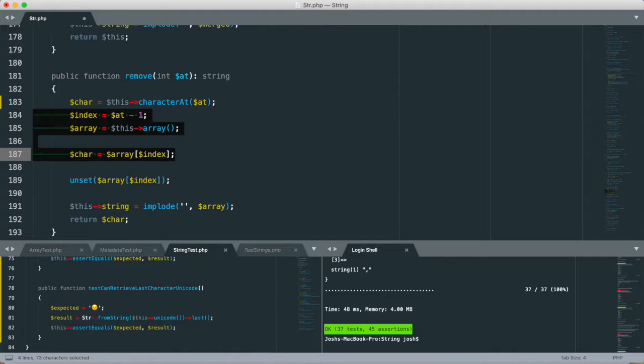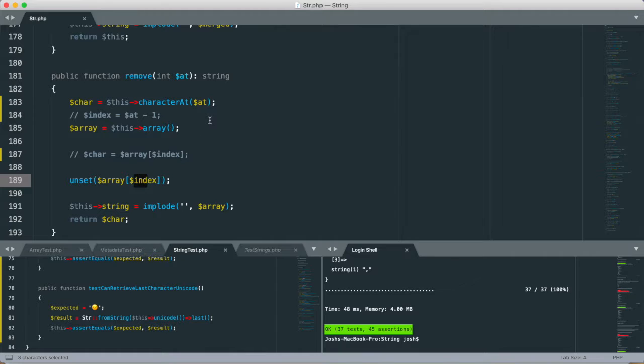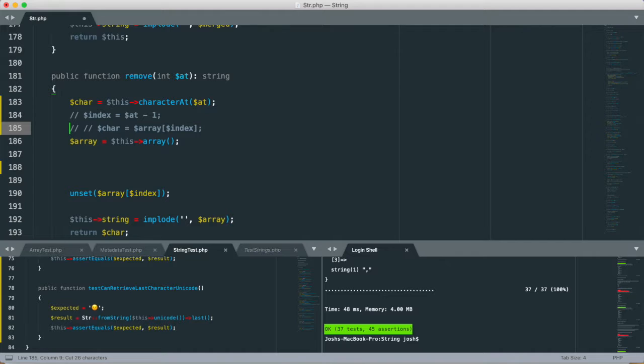Oh wait, can't do that. I can comment out those two because I still need the array to unset it, right? Because we actually manipulate the local string here. So character at remove, yeah. So let's do that. Copy that.